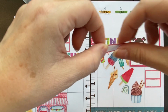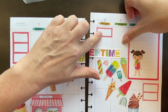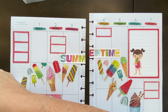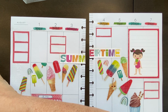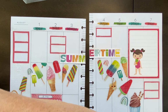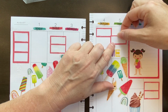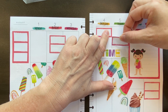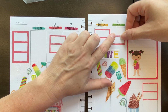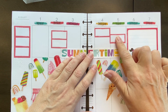And then I am going to put this one up here, and actually I'm gonna get a second one of those, and I don't have a second one of those. Oh yes, I do. So again, the boxes came from this sticker book, and I'm going to just overlap those. So I will be in Grand Forks, North Dakota on Thursday and Fargo on Friday and Saturday.